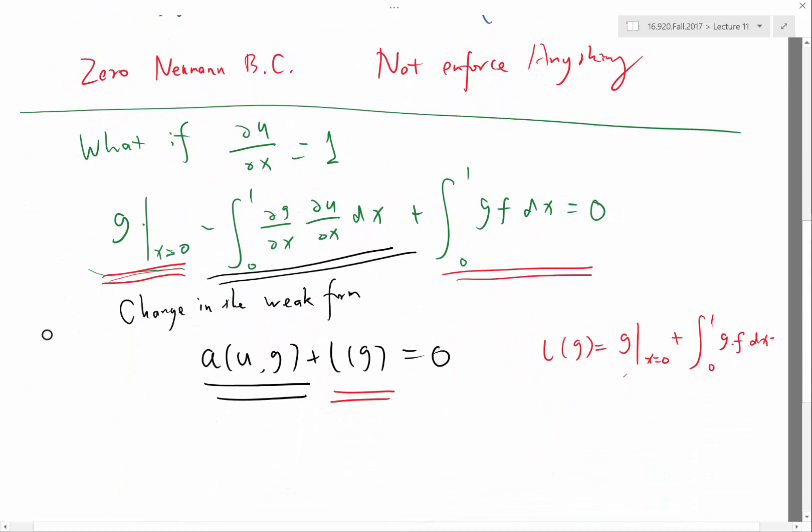So, changing the right-hand side. So, let's add it to our finite element, I mean there is not much you need to do to discretize this it's already discretized right?